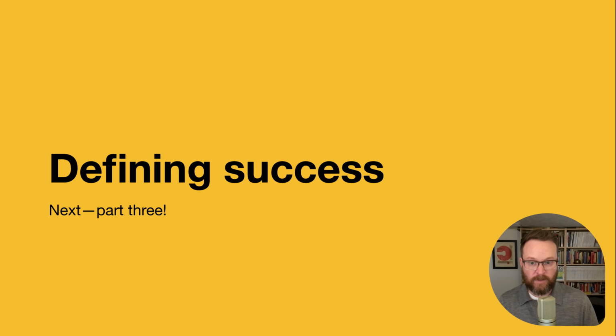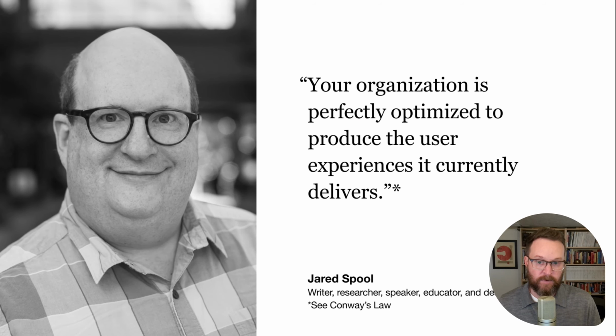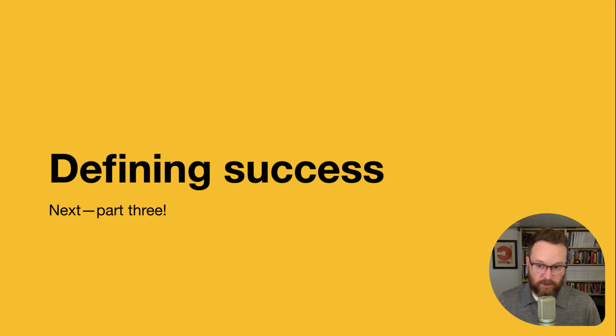The good news is there is a way to overcome this. There's the second part of Jared Spool's message here that I will talk about in the third part. So don't get too discouraged or feel down. There is a way through this. It involves kind of redefining the role of design, redefining how you see success as a designer, and finding ways to implement change internally and externally with your product. So that's the third and final part.